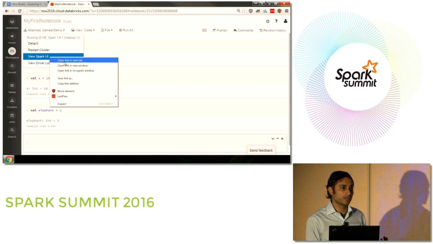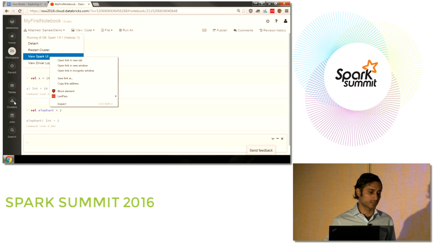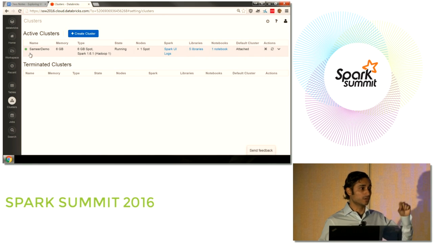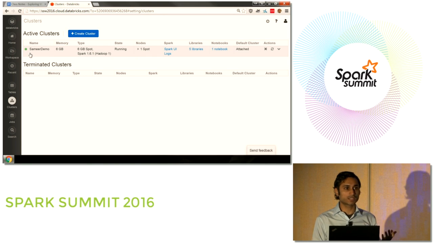Okay, so how many people here have a healthy cluster? Let's go ahead and go to clusters right now. If you have a green icon there, that means you have a healthy cluster. Actually, let's do this. If you don't have a green icon, then raise your hand. Okay, keep your hand raised if it's in a pending state. Okay, so it's just in a pending state right now. Just hang tight. Hopefully that'll be up in just a few minutes.